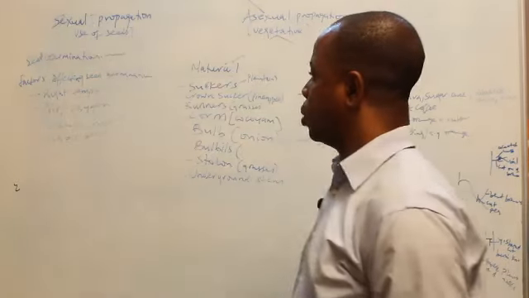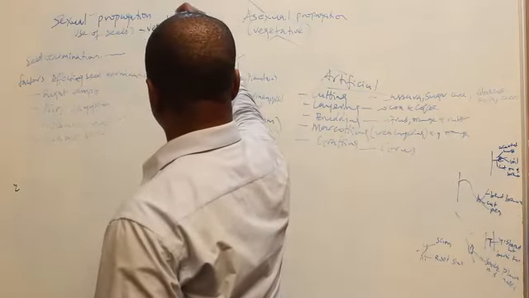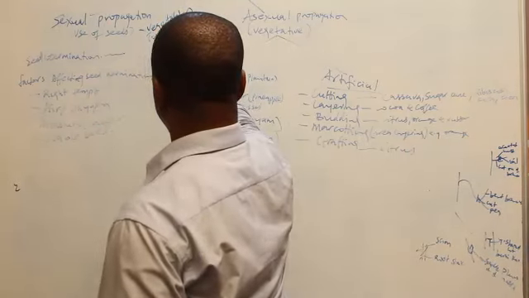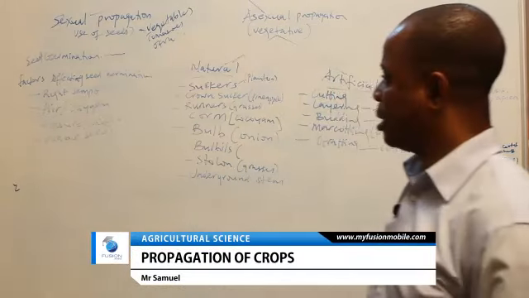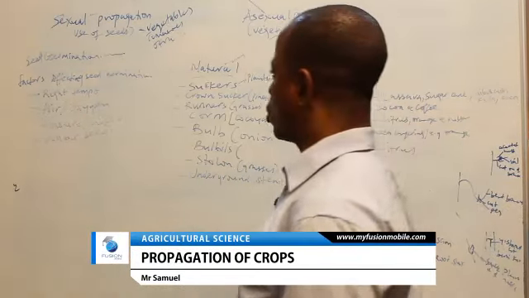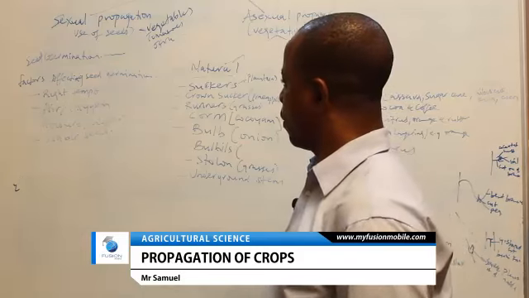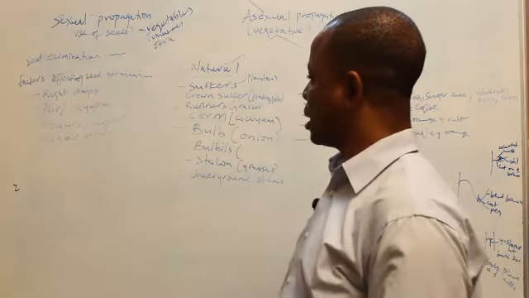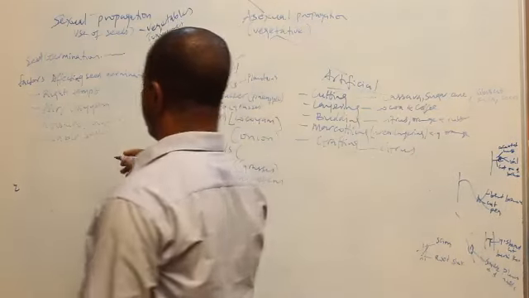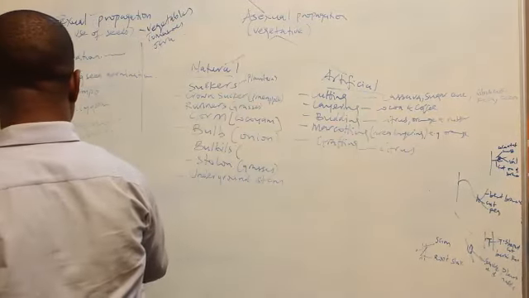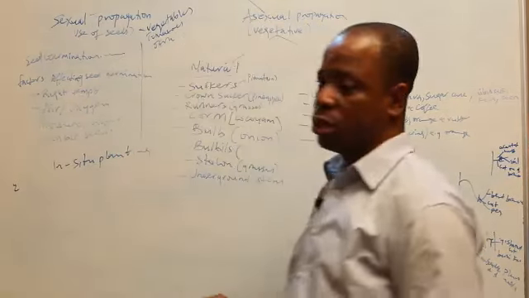A lot of crops are grown or propagated by seeds. Examples are the vegetables, which include tomatoes, okra, and the like. They are grown by seeds. Now, growing crops by seeds involves the process known as germination. The seeds can be planted directly on the field. When you plant seed directly in the field, it's called in situ planting. That's where you plant the seeds directly on the farmland.